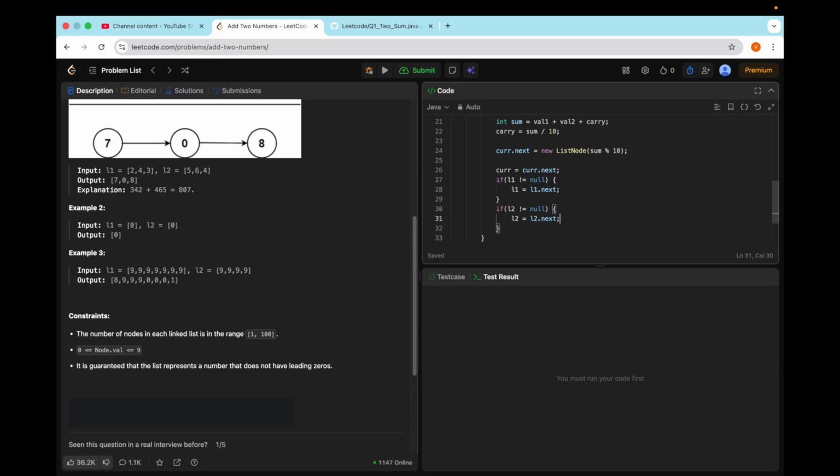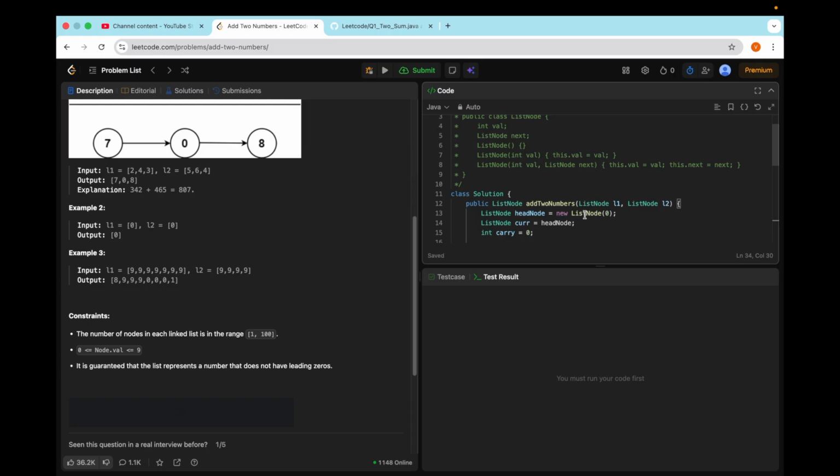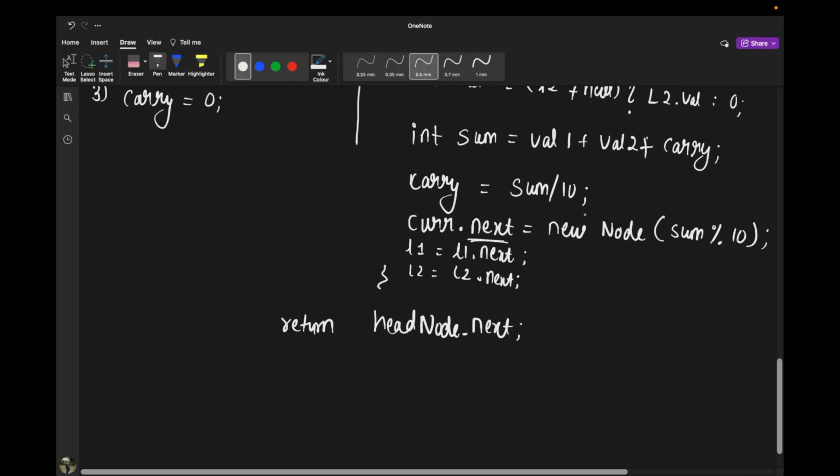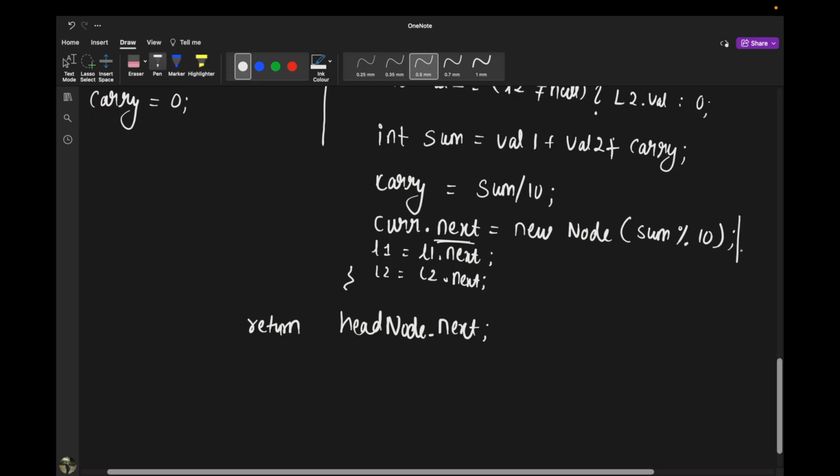These are basically the update conditions. Once we have done this, we are just going to return the head node dot next. I hope you got this. I think what we missed here is the update condition for the current, and I think you have caught it as well.